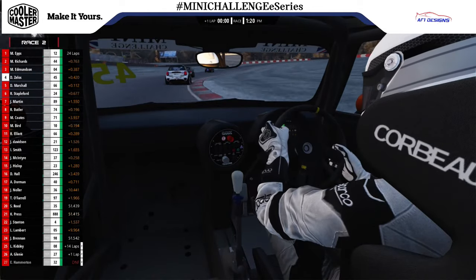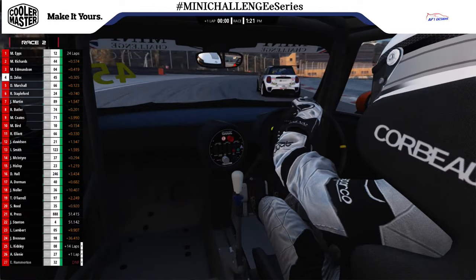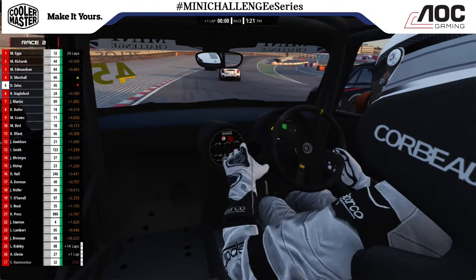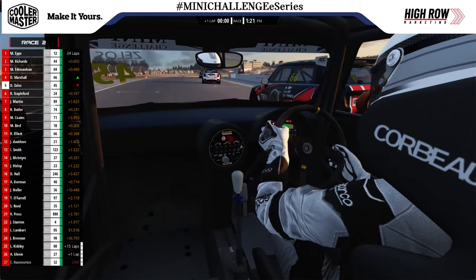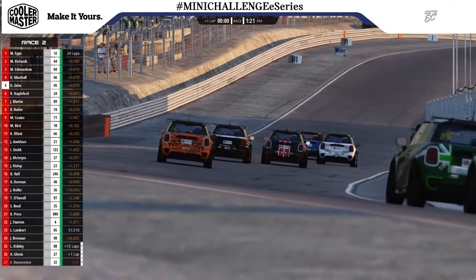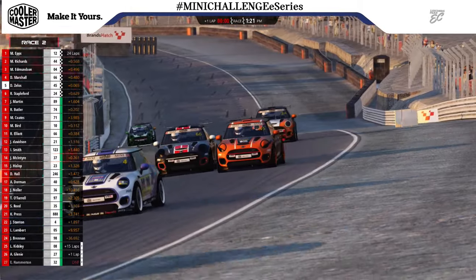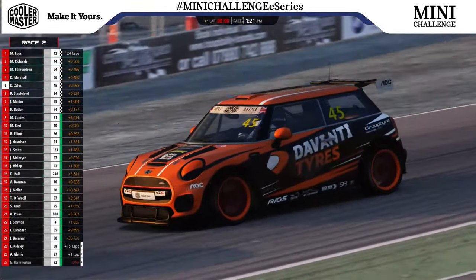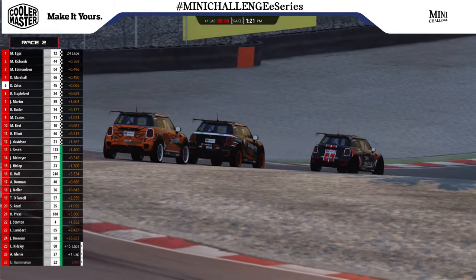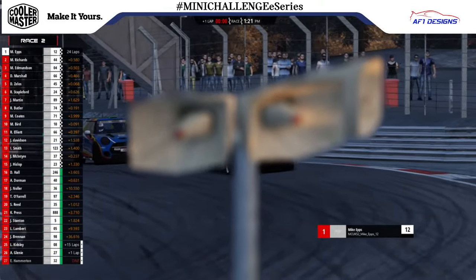Matt Richards, a dogged race in second position, is still there. So coming up through Clearways for the last time, onto Clark Curve and onto the Brabham Straight. Epps is going to take the win, and now we've got coming through Dave Marshall up into P4 on the inside line as Mike Epps takes the checkered flag. It's Matt Richards second. Max Edmondson completes the podium, super podium for Max Edmondson. Dave Marshall into fourth. Dan Zelos down to fifth on the last lap. We were talking about him getting on the podium.